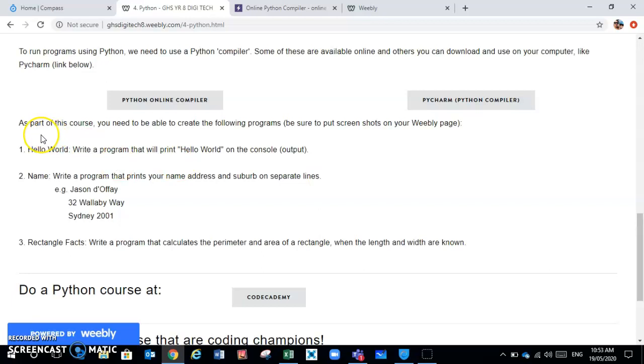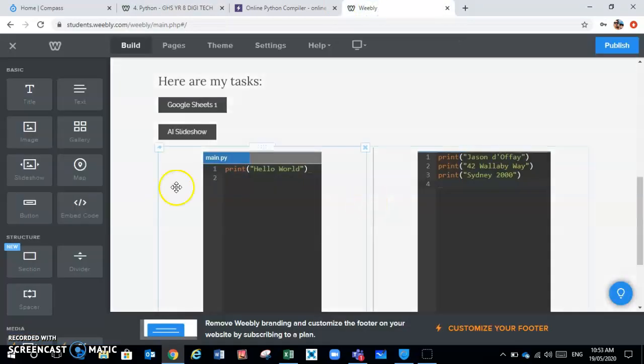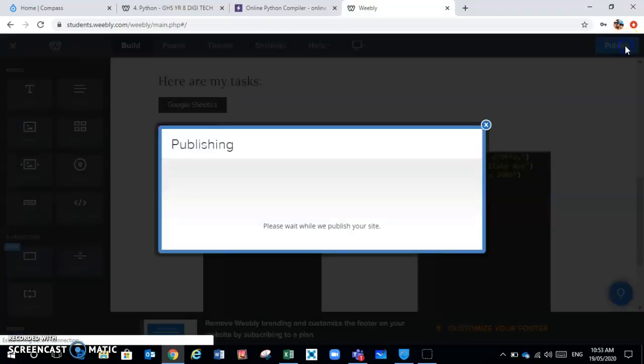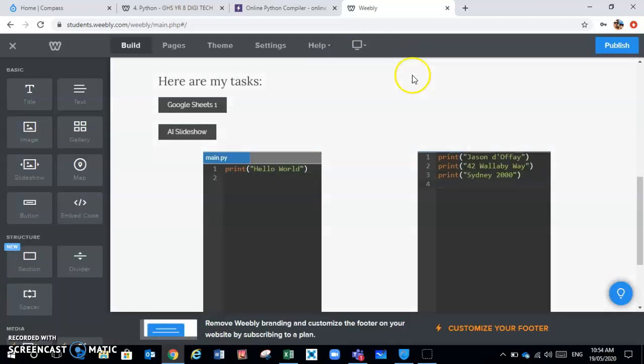Once you've done each of those and you've saved them as images on your Weebly page, make sure you hit publish so that I can see those images. Then go ahead and watch the next video where I'm going to talk about how to create a program that will find rectangle facts for you. Okay, I'll see you in the next one.